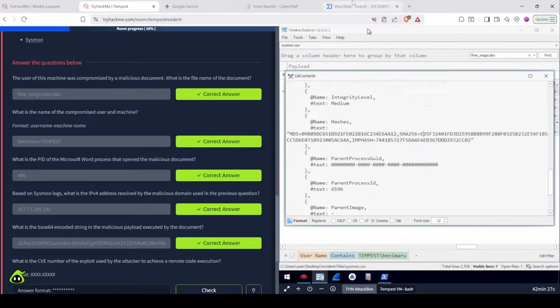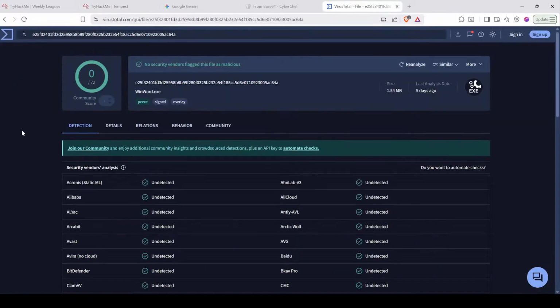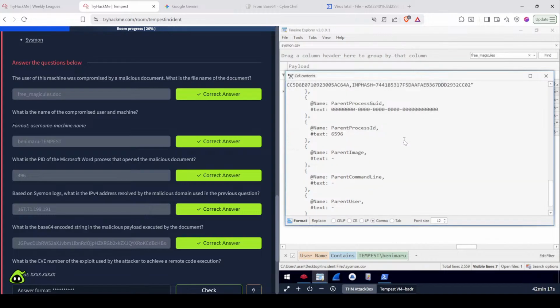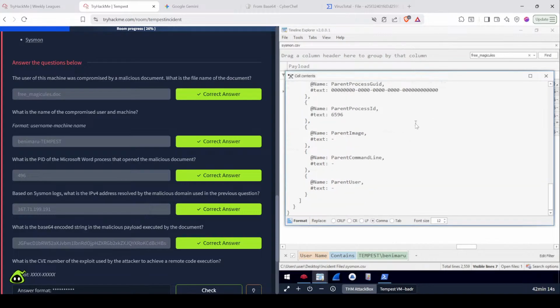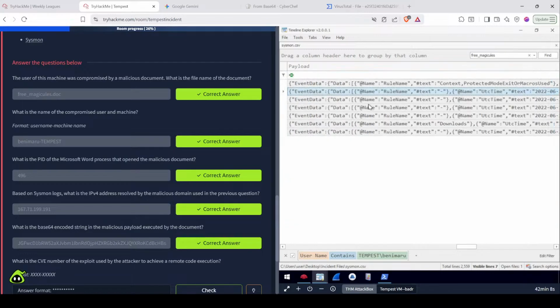Oh, that's because I forgot E, right? Oh crap. Parent process ID. Why don't we see the hash?